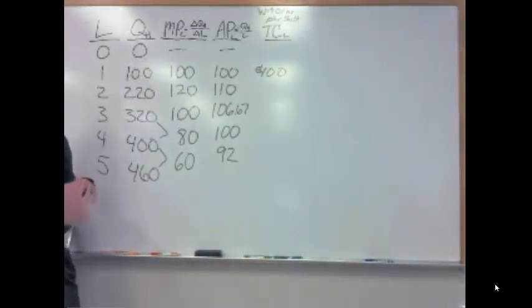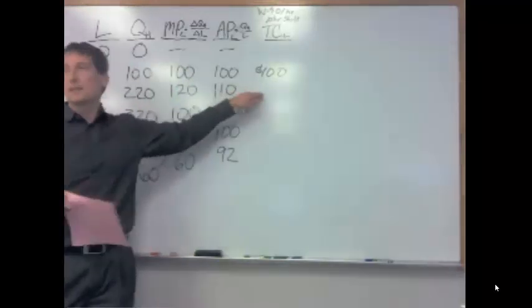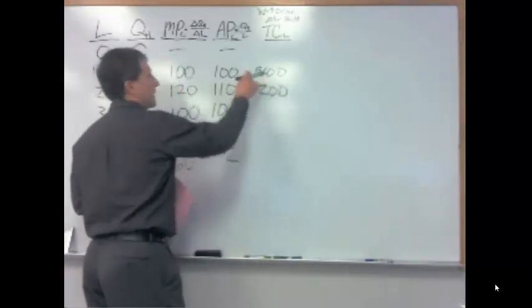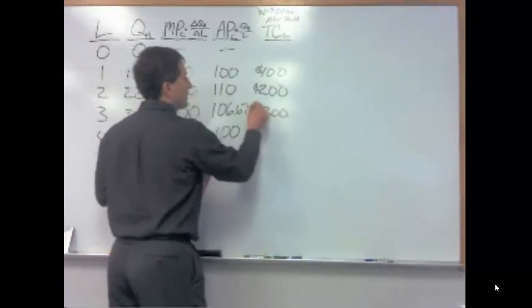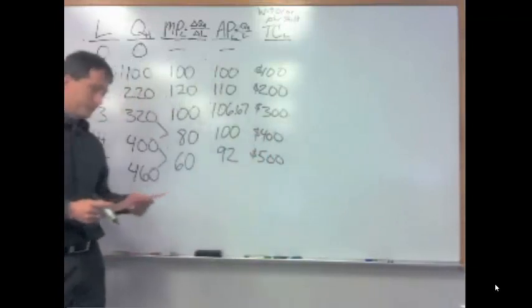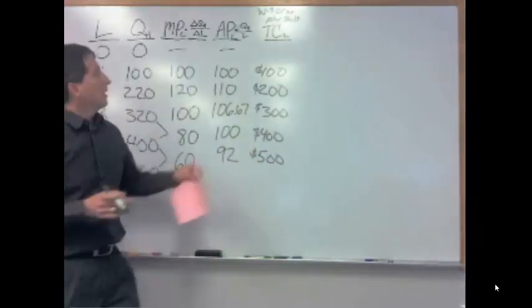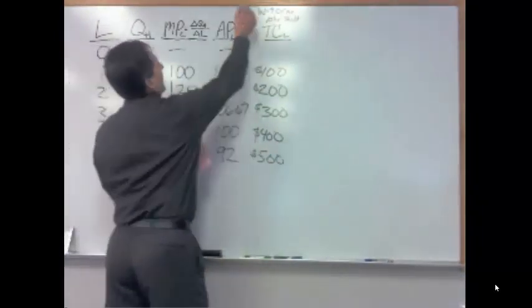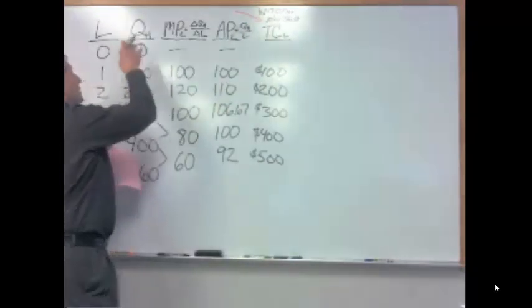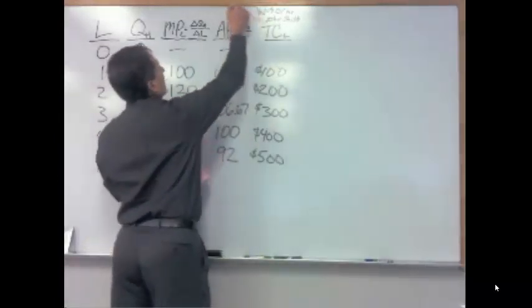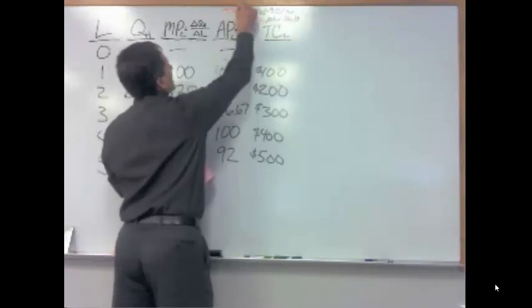So now we're finally getting to some price tags on these things. 2 people working for me, what is my total cost of labor? 200. We're going to go up by 100 each time. So go ahead and fill in the table. 3 people runs me $300, 4 people $400, 5 people $500. All right, so this part here represents a variable cost. You might want to add that in here, right? Because there's a direct correlation between the number of units I get after changing this variable. So this is one of the components of our total variable cost.